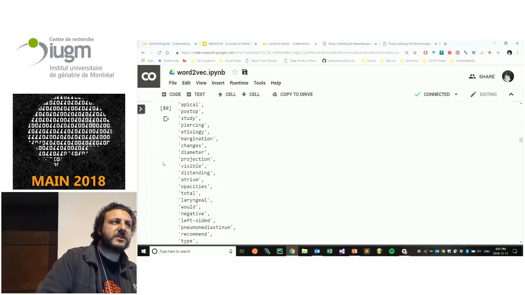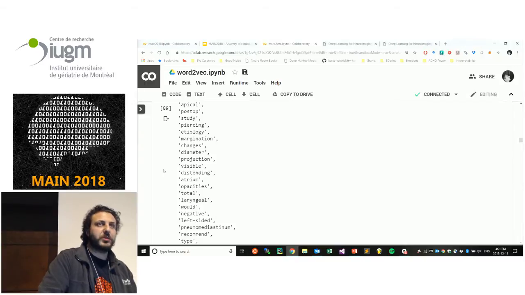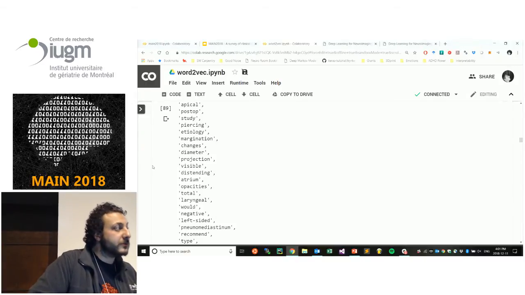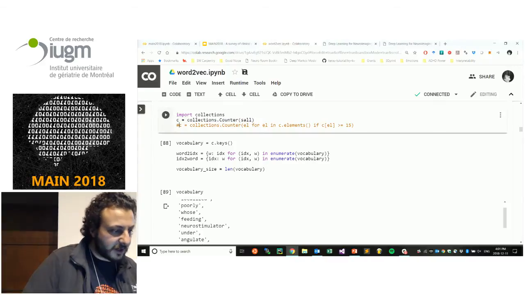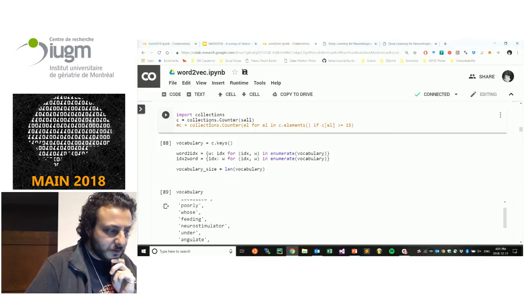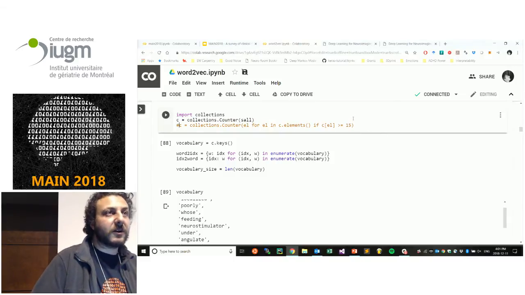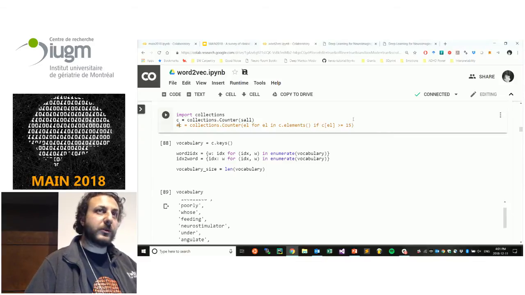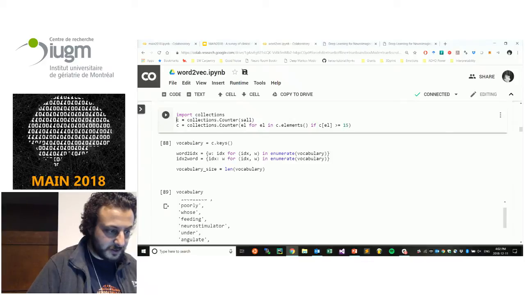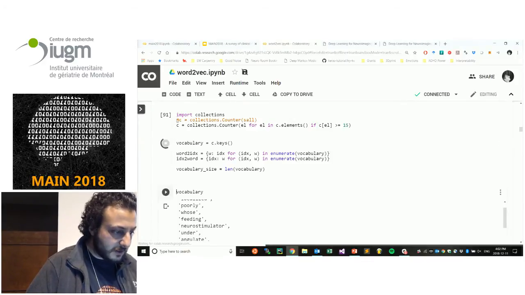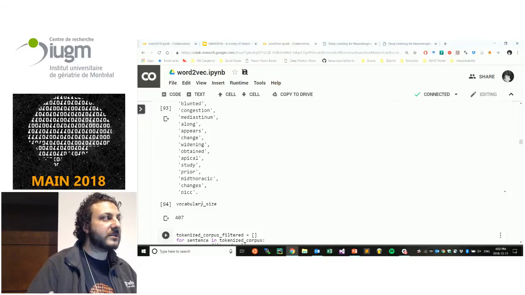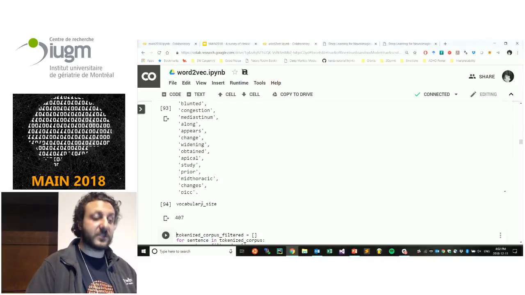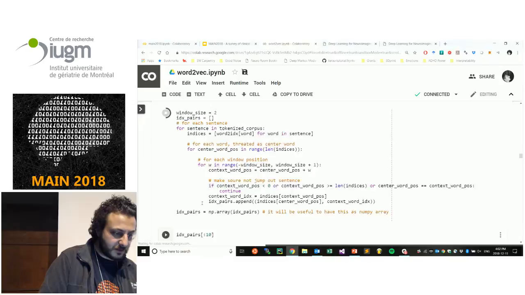One issue we could have is that there are words that don't appear often. So these could be useful, but also they could just bog down training for no good reason. So what we can do is only keep the most frequent words as an approach to this, right? So if we use this little command here, here we have the counter for all these words. So if we reduce the number of words so that they appear at least 15 times in this corpus, and we'll throw away all the other ones. We can do that with this numerical command here. So if we run this, our vocabulary will be smaller, so 407. So the 407 words occur at least 15 times, so we have a lot of redundancy. We're going to have a lot of context for these words. All right, we can keep processing this.